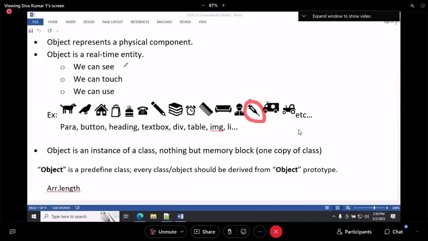But a lot of people call it injection, sir. We can't do anything. A syringe is visible, touchable, and we use it to do the injection. Syringes are used to do the injection. That item's name is not injection.